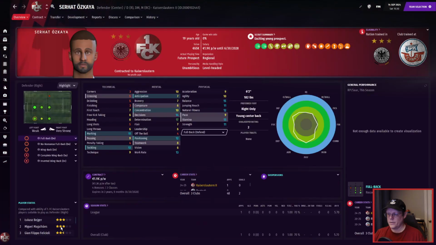Serhat Ozkaya. I brought him in because of his versatility more than anything else. 19 years old. Physically, he's good. He can definitely get better. Mentally, he's very good where I like it. Decision-making, determination, positioning, work rates, all very nice. Composure, concentration, anticipation, a little bit on the low side.